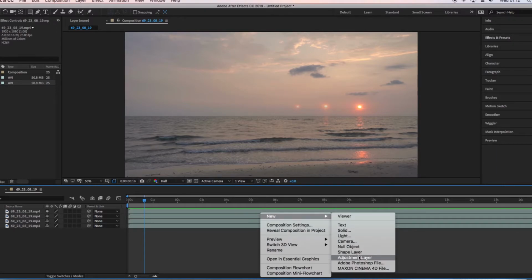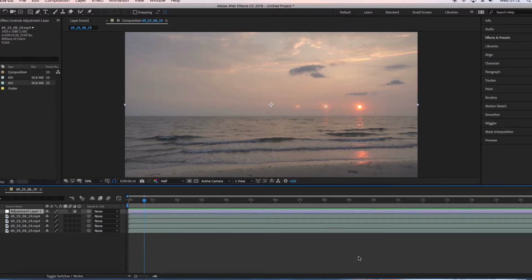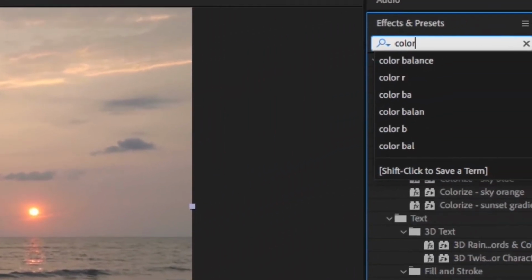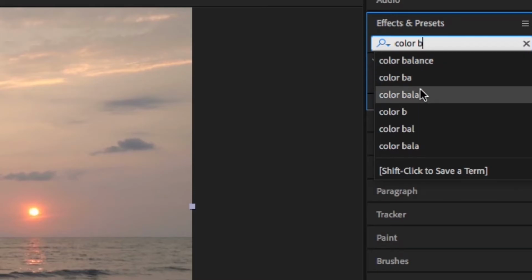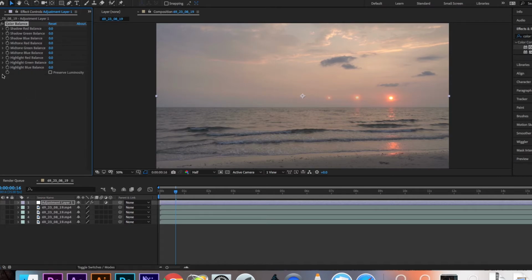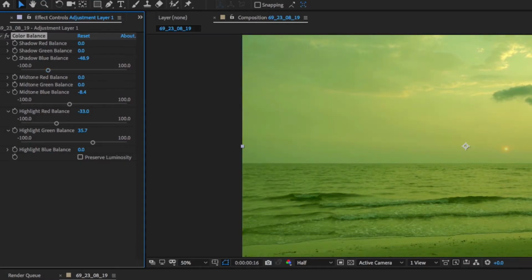So if I right click, go to new and create a new adjustment layer. Next I'm going to search for color balance in the effects panel. There we go. And I'm going to drag that onto my adjustment layer, and I can play around with the colours in my scene. So I'm going to go for more of a greeny kind of tint.